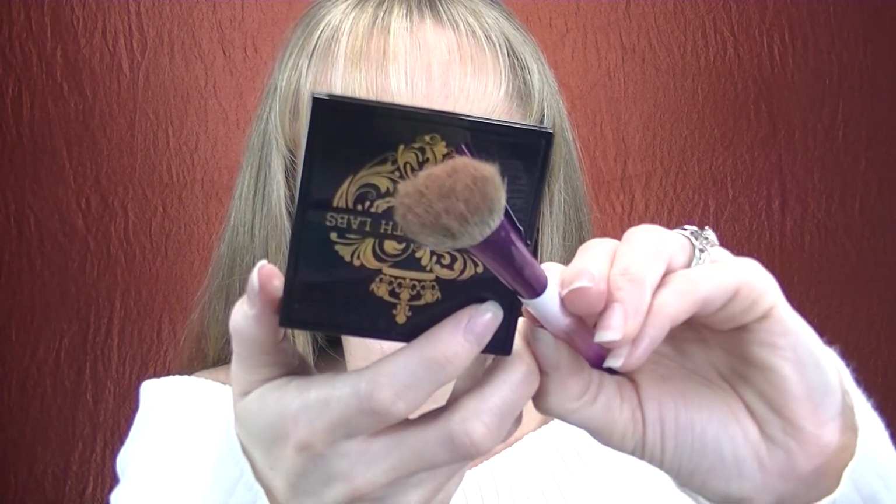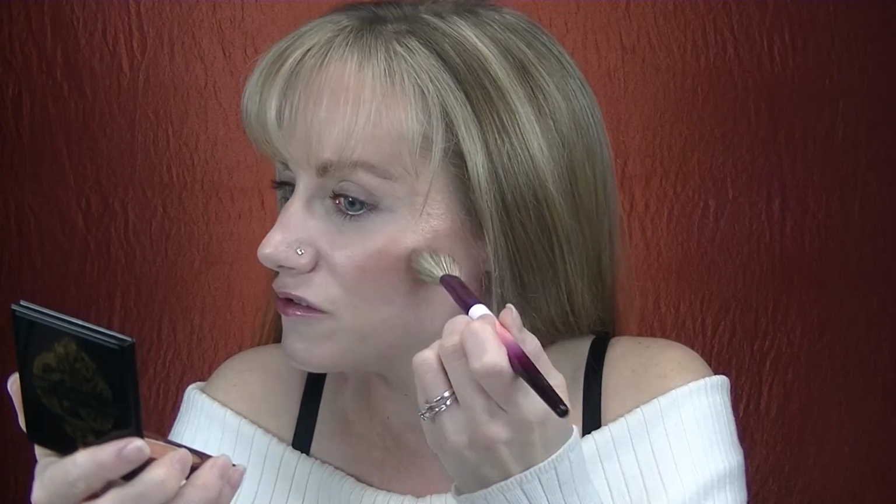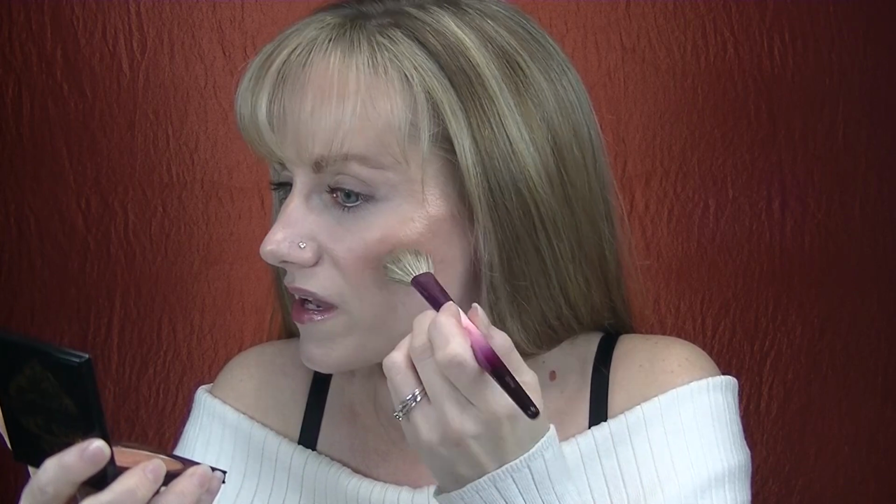Oh my goodness. The amount of product these pick up. I should have just gone in once, but I went boop, boop, boop. So let me tap it off. All right, so let's do this cheek. All right, you guys. Yes, I have on too much, but this looks beautiful on the skin. I know it looks quite a bit intense because I picked up so much product, but wow, this is beautiful. Have you guys picked this blush shade up? And if you have tested it out, let me know if you like it or not.